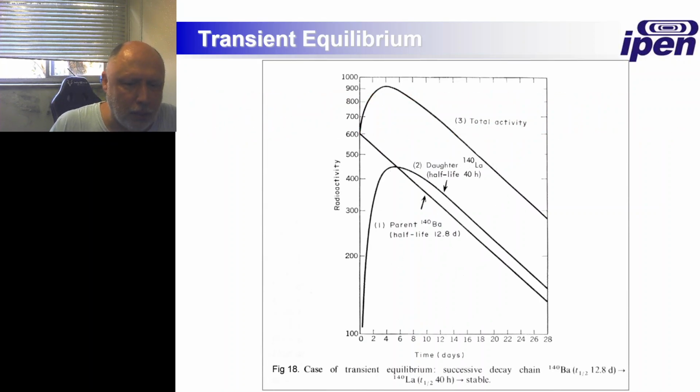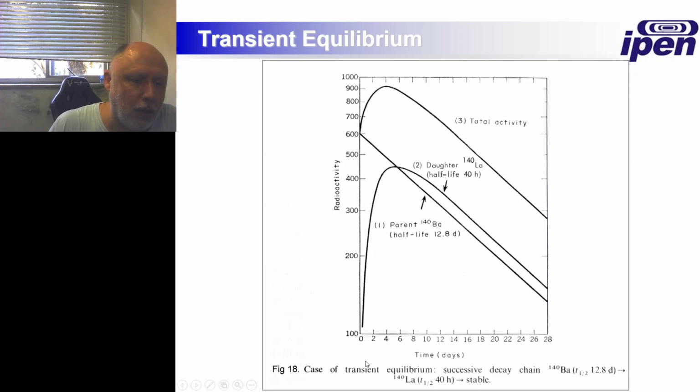And in case that happens, let's get here barium 140 decays to lanthanum 140. The half-life of barium 140 is 12 days, 13 days. And that of lanthanum is less than 2 days. This one is greater, so the father has a greater half-life. But it's only, I don't know, 4, 5 times, say 6 times larger. It's not that large. It's not 100 times. So it's not secular equilibrium anymore.